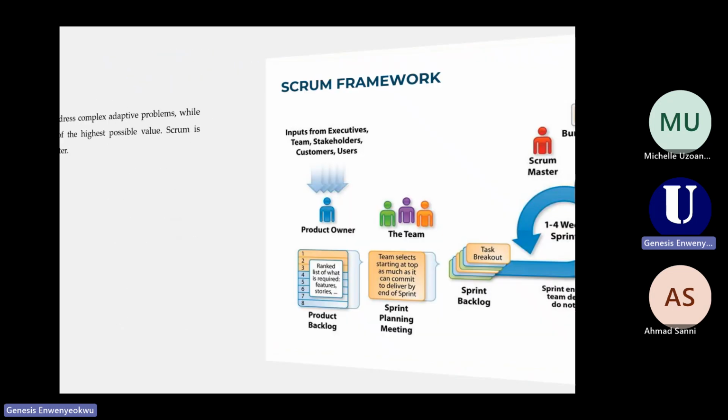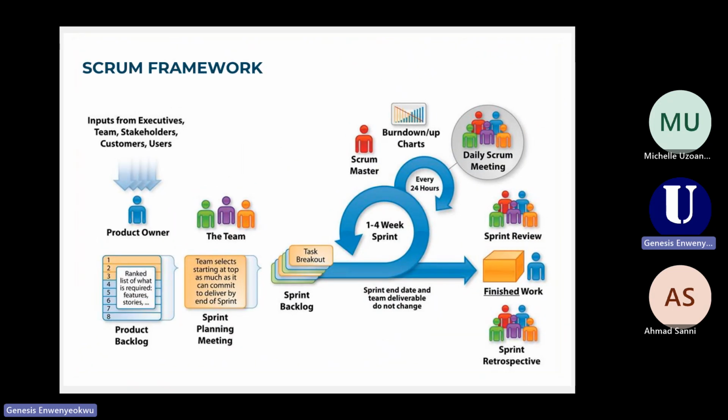Now, let me walk you through what I've been saying for the past 5-10 minutes with a visual representation of it. So here is a product owner who manages the product backlog. The product owner can also be considered to be the product manager. So the person prioritizes the product backlog, which are basically user stories. The product backlog are user stories. Prioritizes the user stories in their order of priority. The one with highest priority will be at the top. The one with the second highest will be second, and all of that.